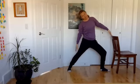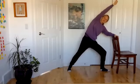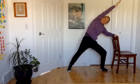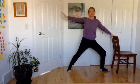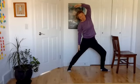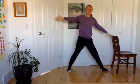Beautiful. Let's come back to warrior two. We'll do each one again, feeling the strength build in that front leg. Beautiful. Stretch through the fingers, push through the back heel. Lengthen the whole side body. Open back to warrior two. Slide those fingers down the back leg. Feel the front side body. Have a little bend in it, a little side bend. Breathe. Now you've got lots of work happening in those legs, so let's come out and straighten that front leg.